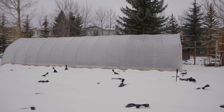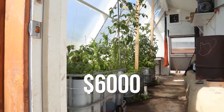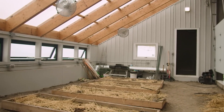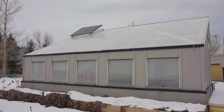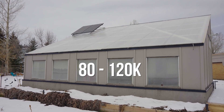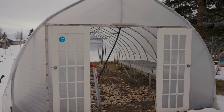How does it compare to a conventional hoop house? Our first 200 square foot passive solar greenhouse in Calgary cost roughly six thousand dollars in materials, and a student of mine recently built a slightly smaller one for close to three thousand. Some students have collected materials and built them for almost nothing. A greenhouse like this larger one can range from eighty to one hundred and twenty thousand dollars. The hoop house kit I'm standing in front of uses pipe frames and poly, costs around three thousand dollars, is roughly the same square footage, and is not built to be used in winter — it's used to extend the growing season and get a little more production out of a small garden.